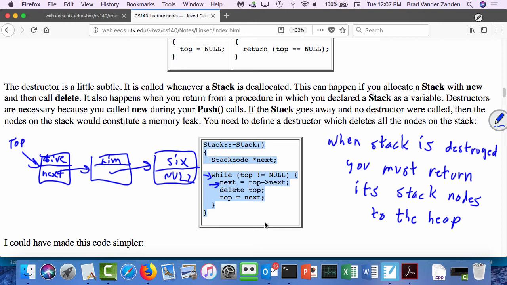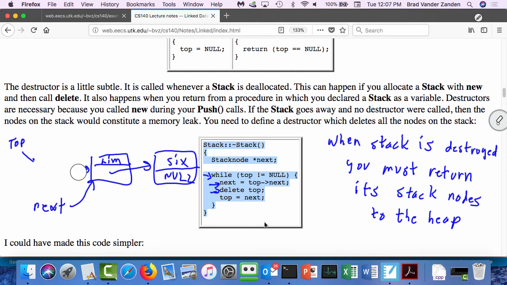So we're going to make a variable called next. We're going to save a pointer to the next node. Once we have saved a pointer to the next node, it is safe to call delete to delete that node from the list.